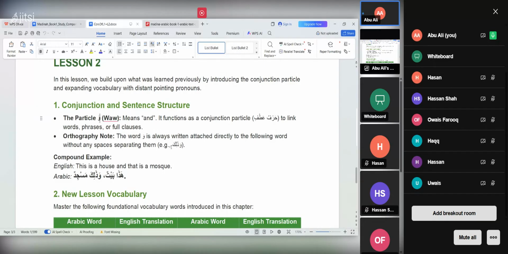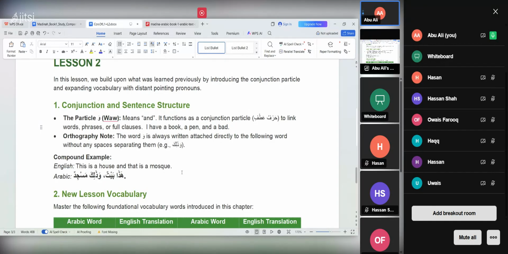Wa is used for and. In Arabic, we don't have this thing. When we want to say multiple things, we don't use this. We use wa. Okay. So for example, let's say I have a book, a pen, and a bag. You see how I used and only in the end. I have a book, a pen, and a bag. In Arabic, I wouldn't say it like this. I would say, so this is an important distinction.